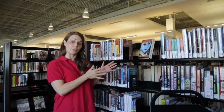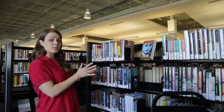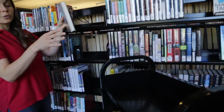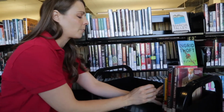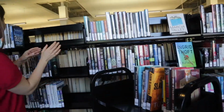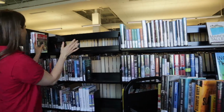What you'll find is every volunteer kind of has their own way of doing their shelves. You can come up with the method that works best for you, but here's an idea. So when you come up, the first thing you would do is make sure that the top shelf of your cart is empty so that you can start to transfer materials to that. So I'm just going to start transferring materials while trying to keep them in the correct order as much as I can. And we always want to start at the top and work our way down as we're getting rid of the dust.